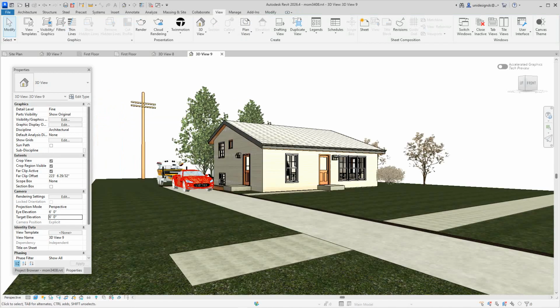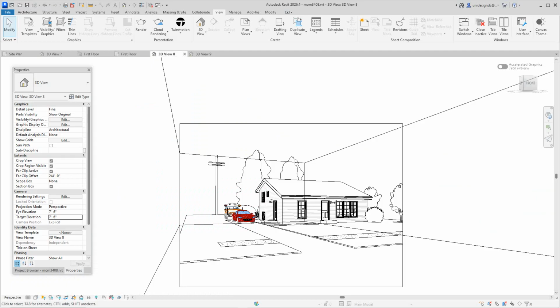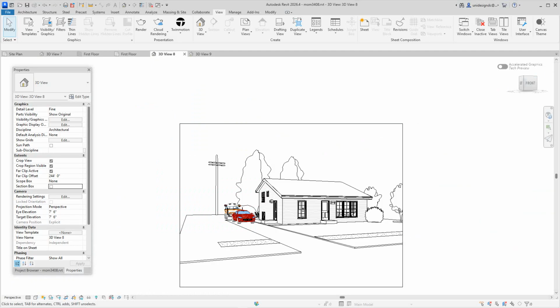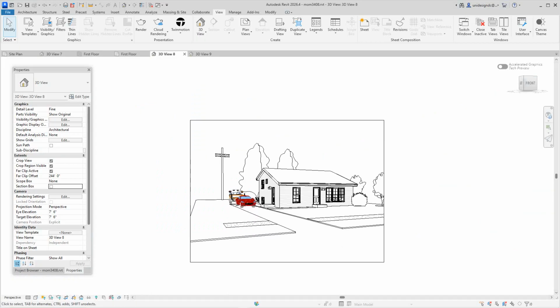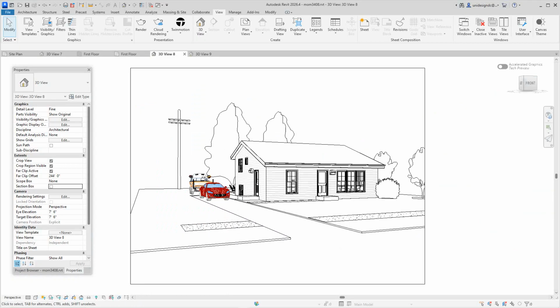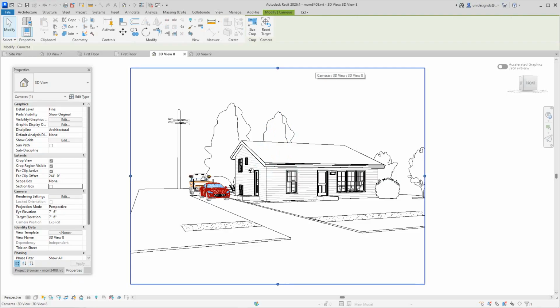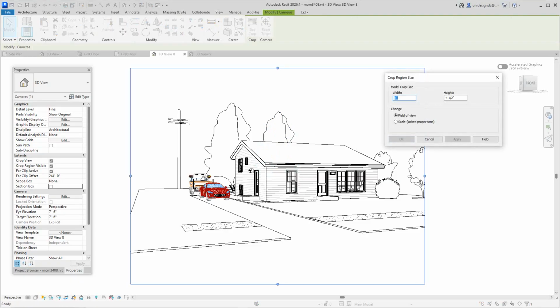I'm going to go back here if I can. I lost my crop, so I'm going to go back into my view. Okay, so there's our crop view. So I'm going to turn this off now, and we've got the 24 by 12. So there's our view. And again, I want to select this now. We want to look at the scale here.